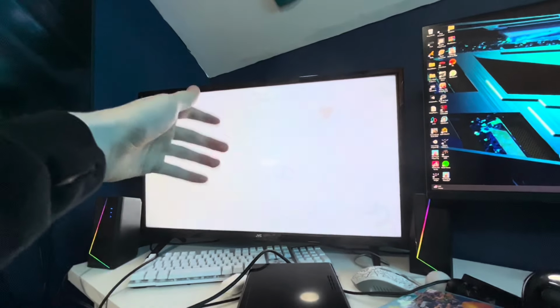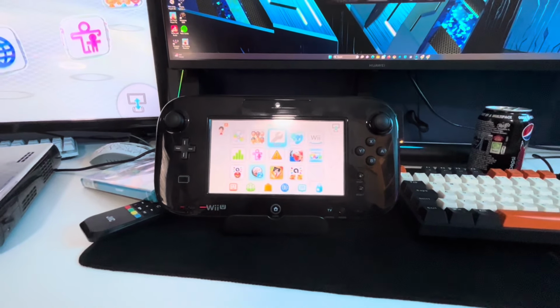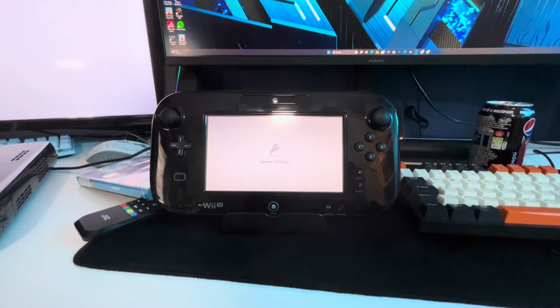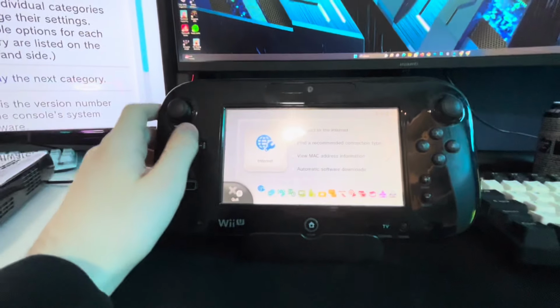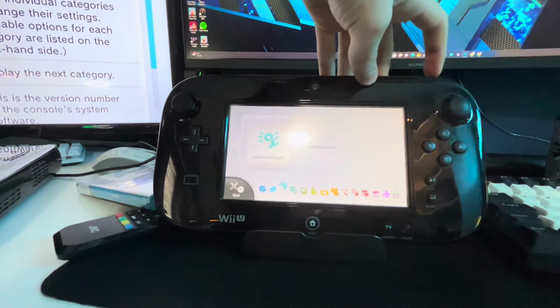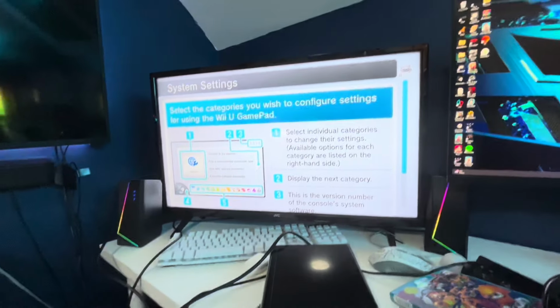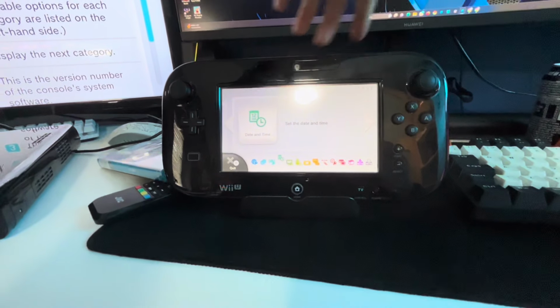Oh yeah, the sarcasm view on this is on Tech World. Let's see what's in system settings. So basically you connect to the internet, and you can copy and move data. I need instructions on how to use this. I'm definitely not going to break anything.